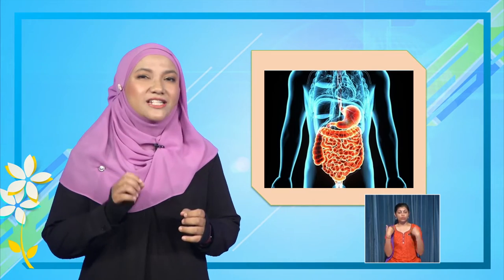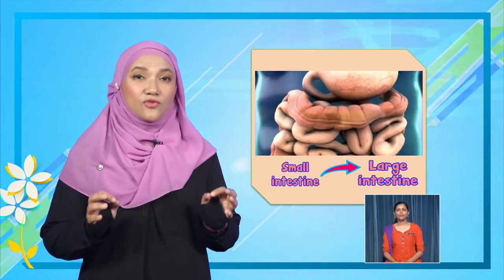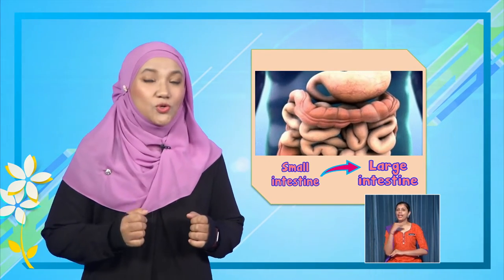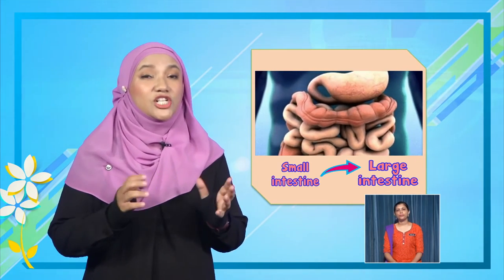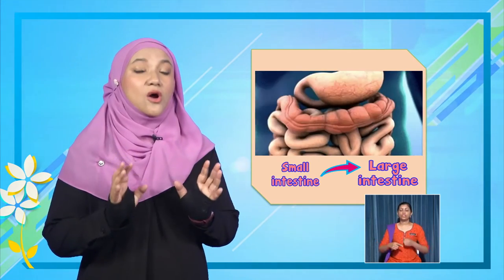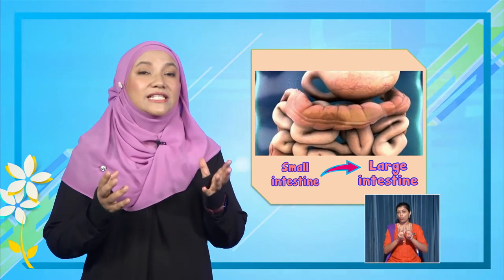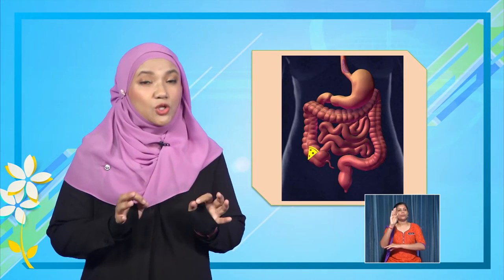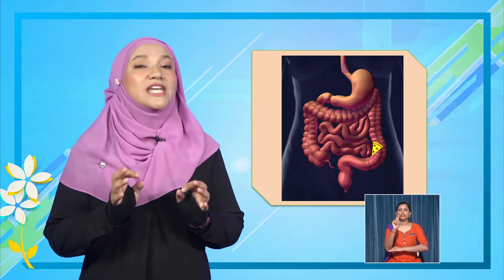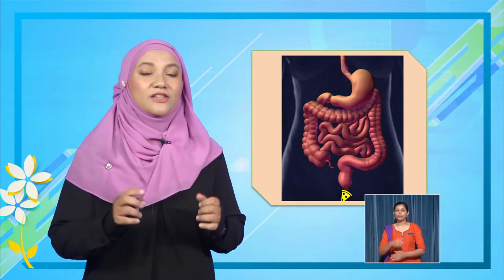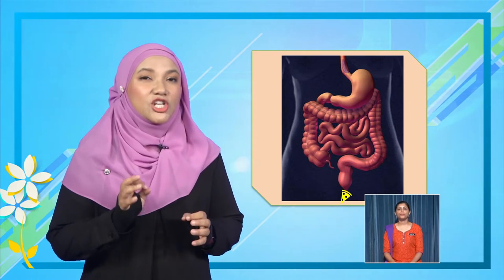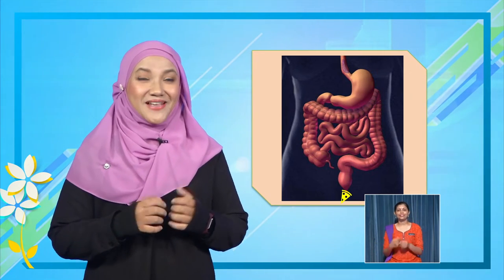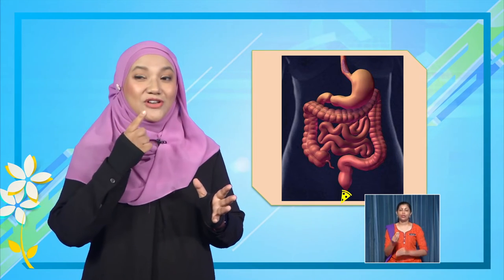The leftovers will then enter our large intestine. These leftovers do not contain any more nutrients — instead, they consist of fibres, water and also dead cells. As they move along our large intestine, water will be drained out through its wall. What is left is a soft mass called stool or faeces. This stool will reach our rectum and then the anus when it's time to expel the waste. The by-product of the digestive system will exit through the anus as faeces or stool. There you have it — our food journey from mouth to the anus.